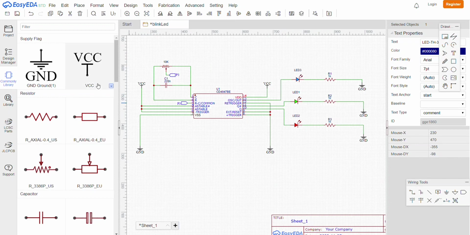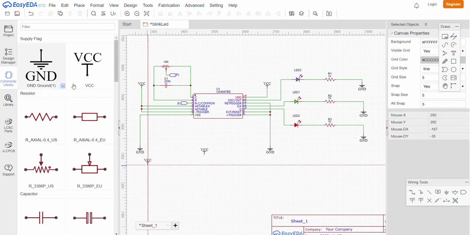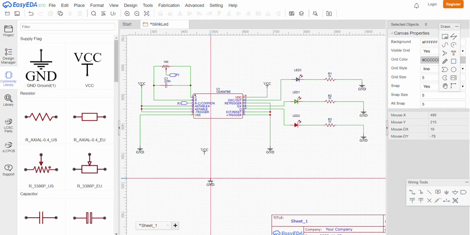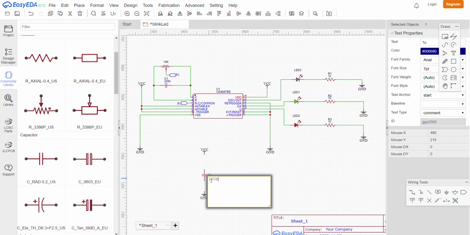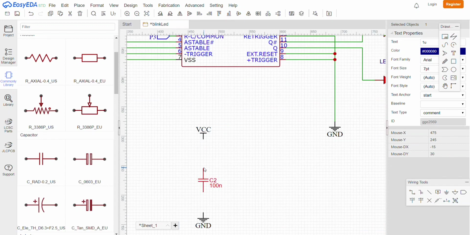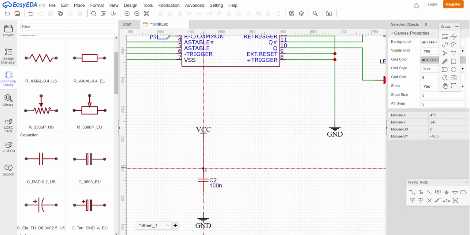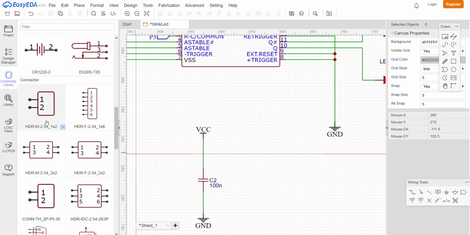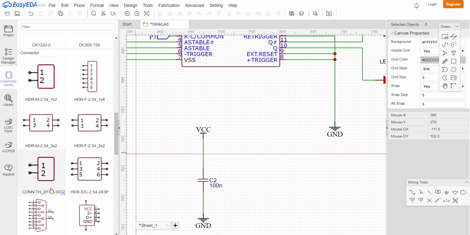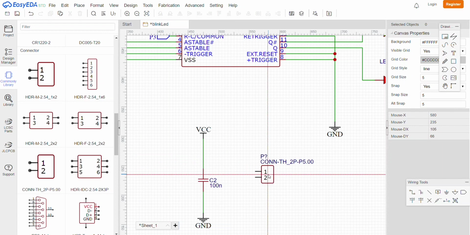Now what is needed is this VCC, this ground, and a decoupling capacitor whose value will be 100 nanofarad. I'll connect the capacitor and I'll require one connector.